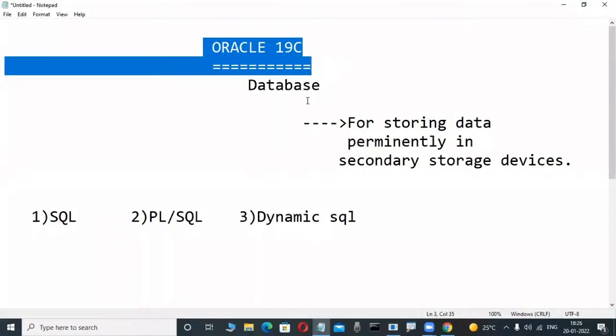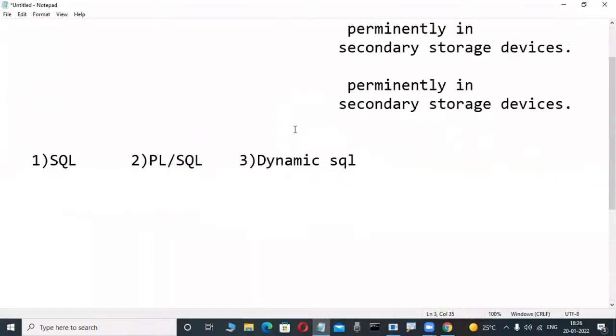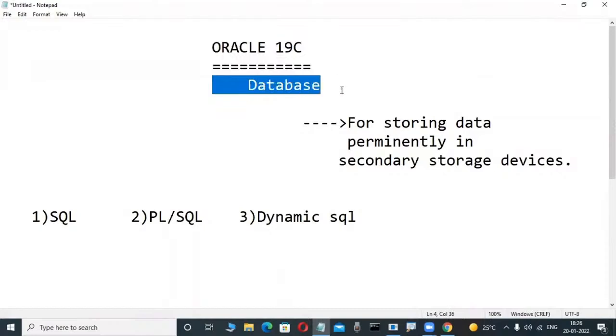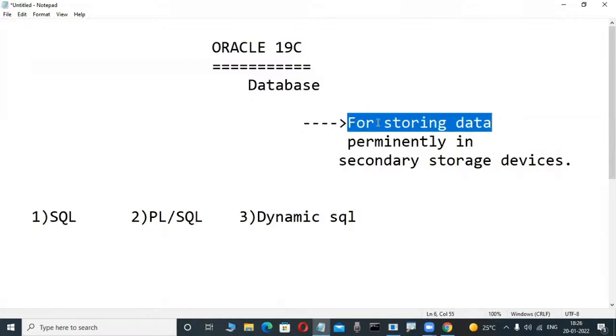Check it out. Unfortunately, so many fellows think, oh, database means nothing is there. Some Java, .NET, Python application front end is there. The data we are entering is for storing purposes only. First-time newcomers think that in the back end, data is stored for storing purposes only. But this is absolutely wrong.